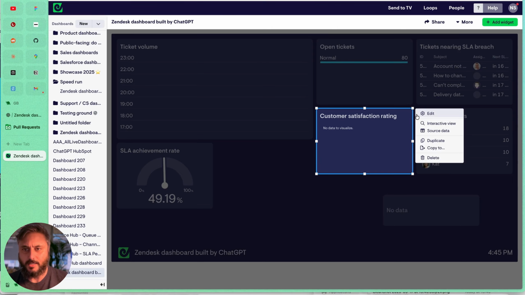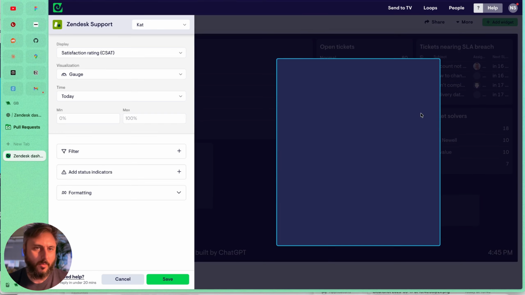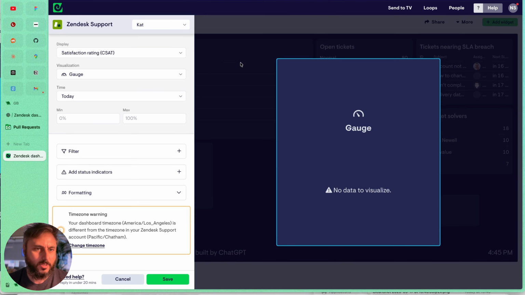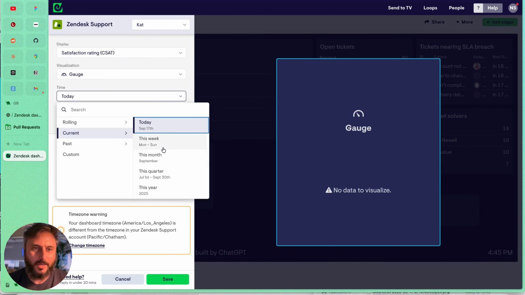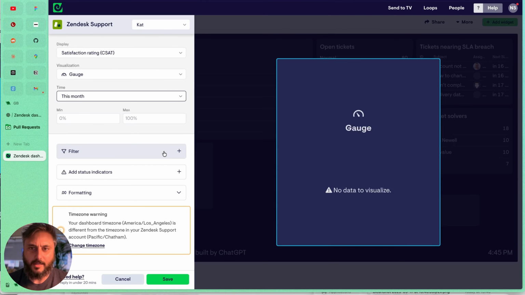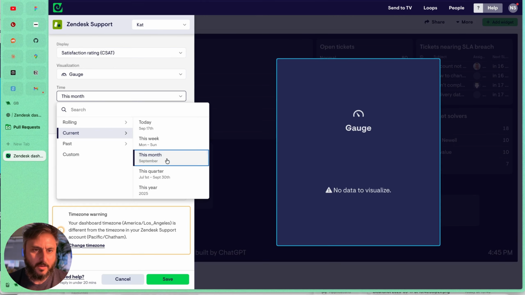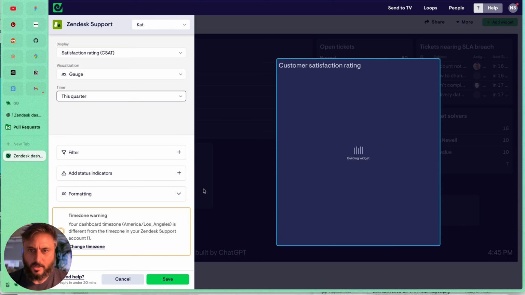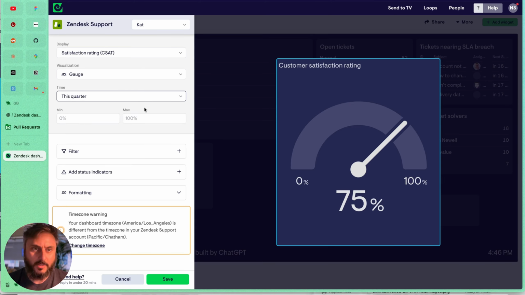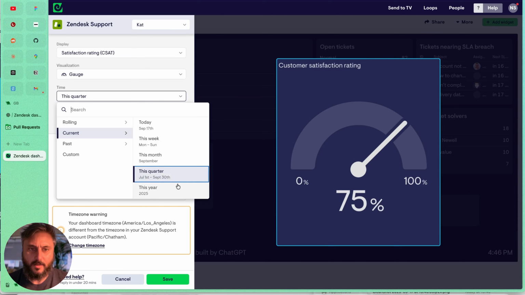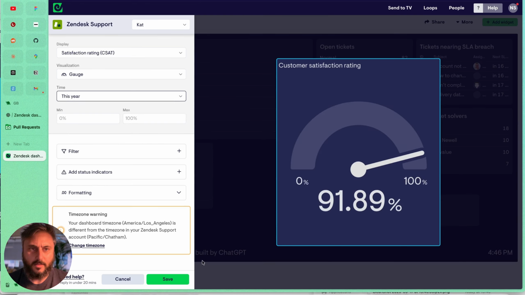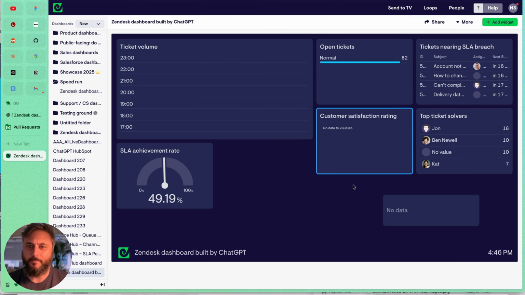Let's just see how it's set things up here and see if it's made a mistake or we just don't have any data. Do you know what? I think it's probably a lack of test data for today that's causing that issue. Yeah, so if I set it to this quarter, we do have test data this year. So I'm going to give it a pass on that. And I think that's maybe just a lack of test data.